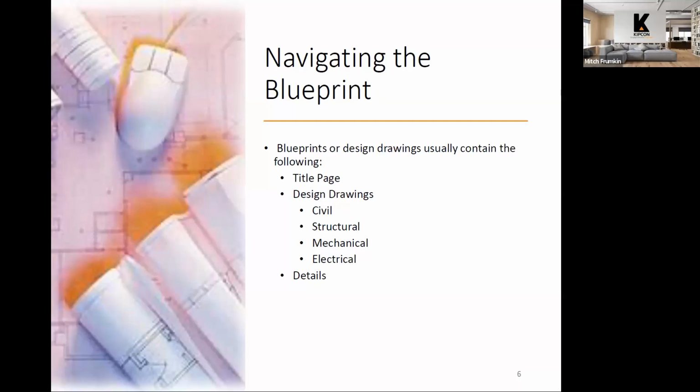Then there are architectural drawings that often incorporate structural, mechanical, electrical, and oftentimes plumbing drawings that detail how the building is to be constructed and the way it's to be assembled and what materials to use. And also included in a design set are details, which show very, very specific information. The detail sheets may be in the form of construction details in the case of civil plans, or architectural details that show us very specifically how an area of the building needs to be assembled.